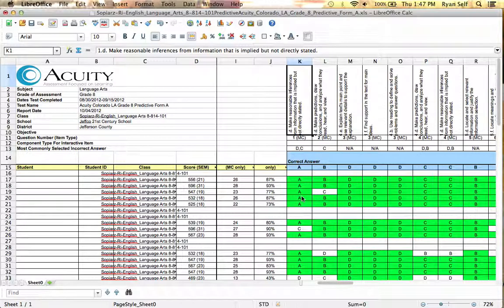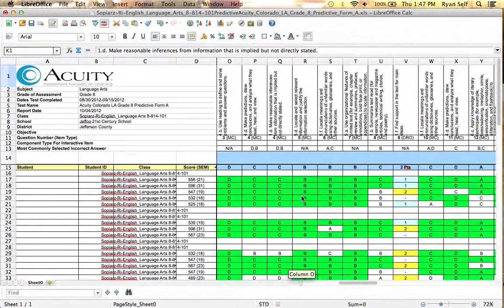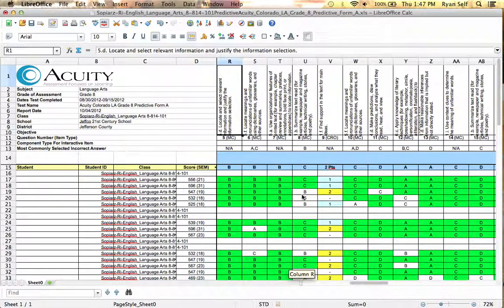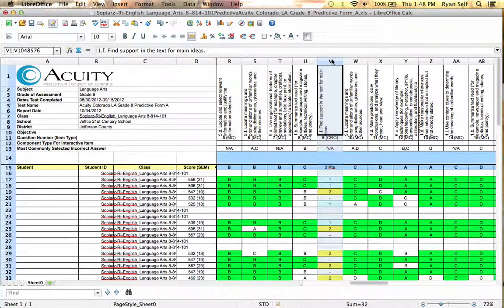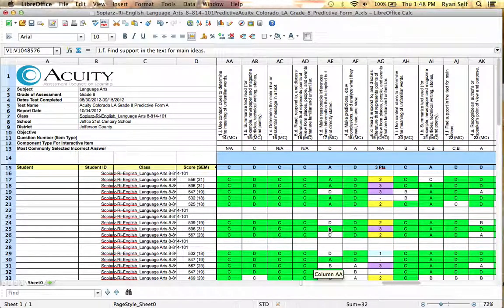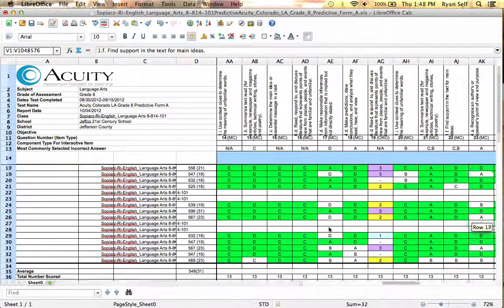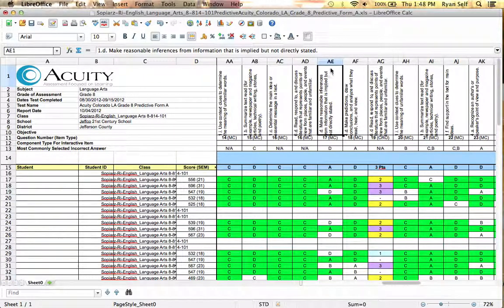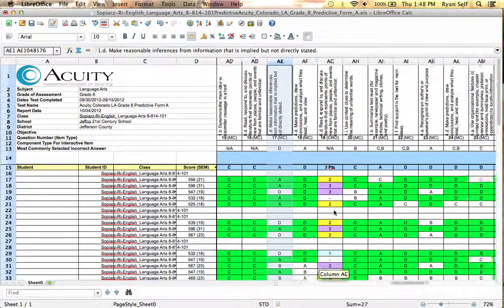And so, just at a glance, you can tell, well, they didn't do so hot on this one. Looks like they did pretty well on this one over here. These multicolored questions right here are the written responses. You can see how well they did on those. But you can go through here, take a quick peek, and see how well the students did on individual questions. This one right here doesn't look so hot either.